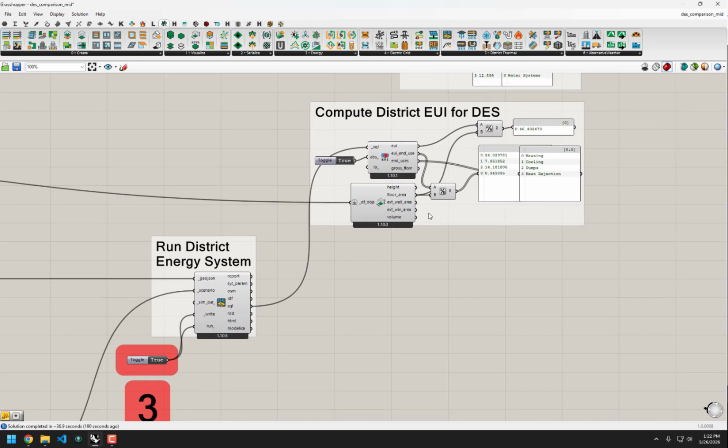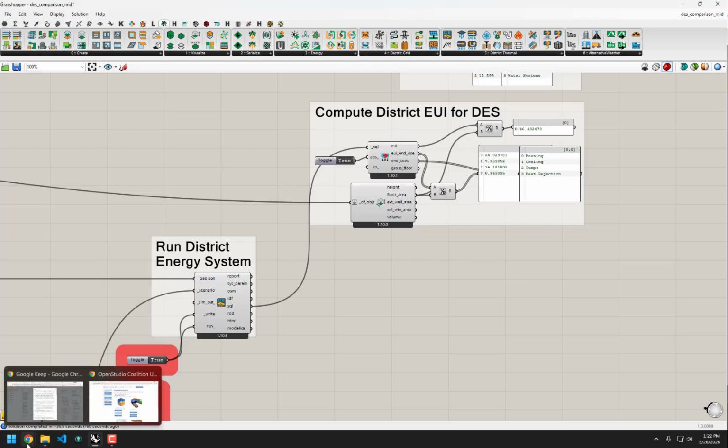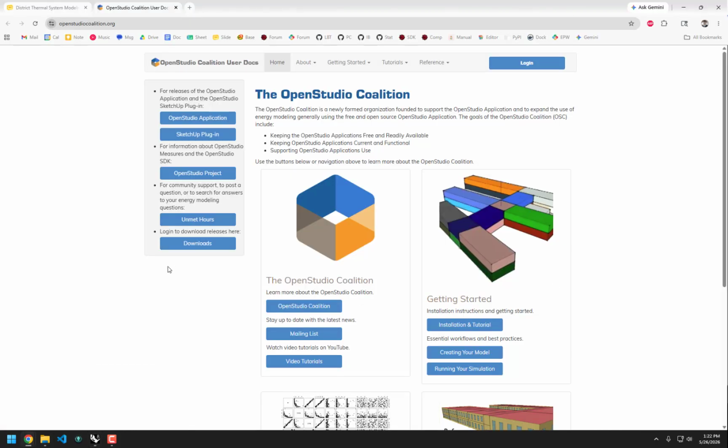So, okay, as a note for this video, I am going to be using a program called the OpenStudio Application. I did not include this in the installation instructions in the beginning of the video because you don't need the OpenStudio application in order to be able to run the district thermal systems, right? I really just wanted to focus on getting you the things that you need to run the district energy model. But this is very useful. The OpenStudio app is very useful for visualizing the layout of the plants of the different thermal loops that we've set up for our system.